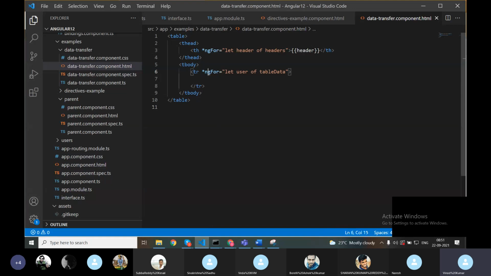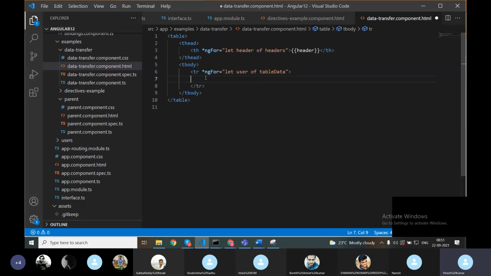That's the reason we are using ngFor in the HTML in Angular. Now we need to use table data. If we are not using table data, it won't display properly in the same column. If you want to declare the data, we should use table data.